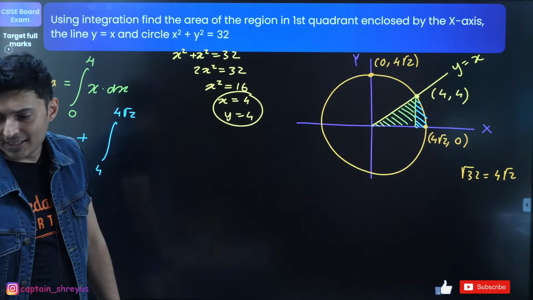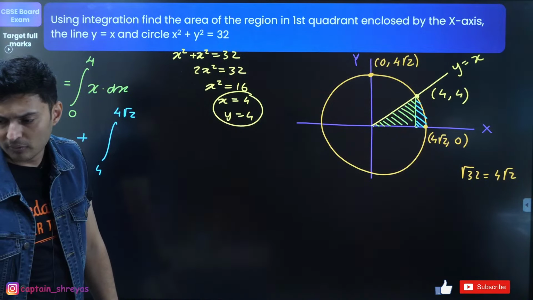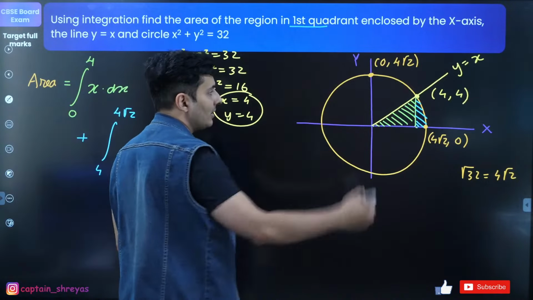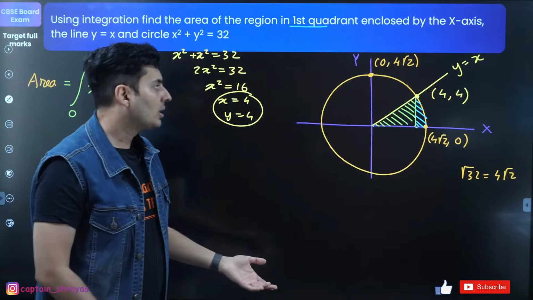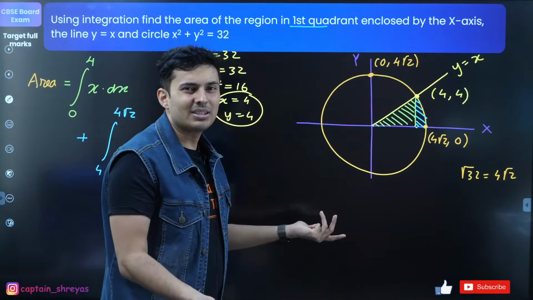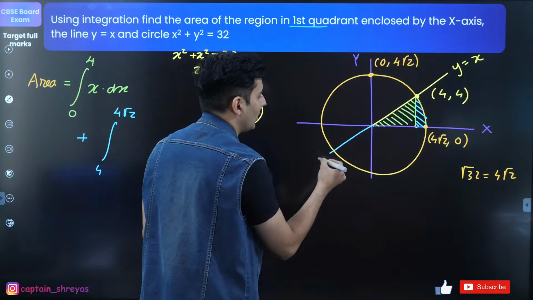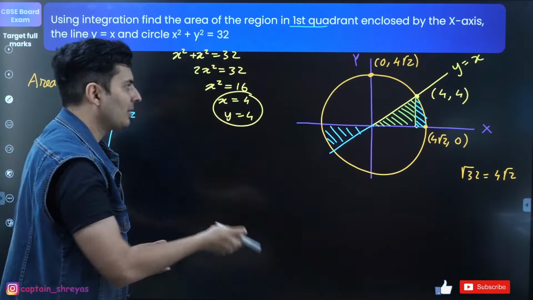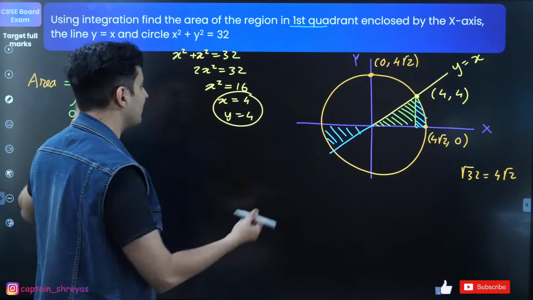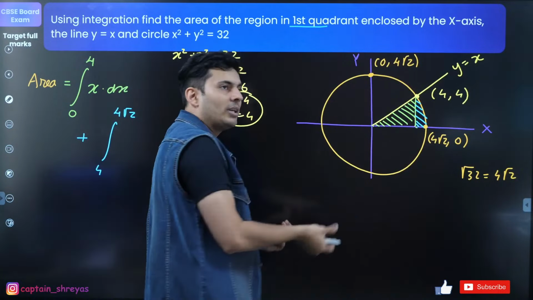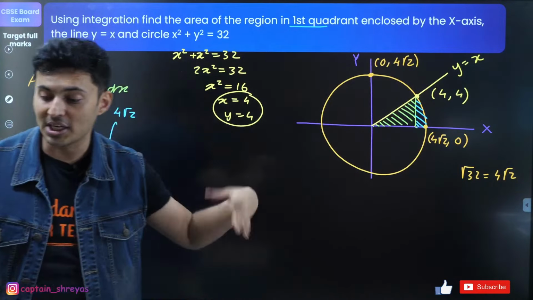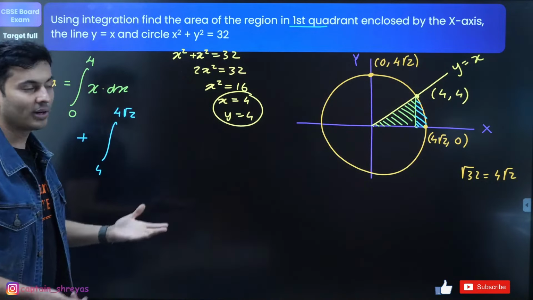Why does the integration only occur for one quadrant, sir? Anish, it is given in the question. It is given in the question, in the first quadrant. If they told you all the quadrants, then the answer will be 0, na bacha, because this line will go like this. This will be negative area. This will be negative area. Why will you count it? Negative and positive together will make it 0. So you know the answer. If it was all the quadrants, then the answer will be a big fat 0. That's why they have mentioned that it is the first quadrant only.